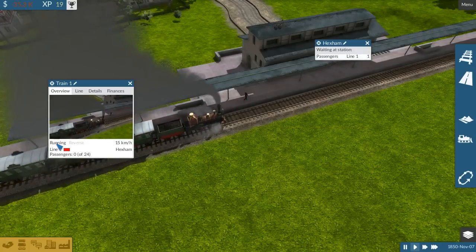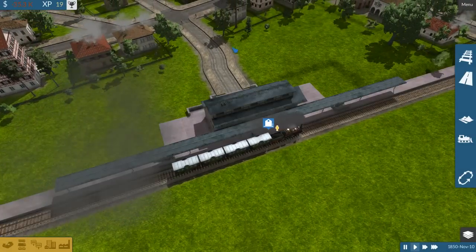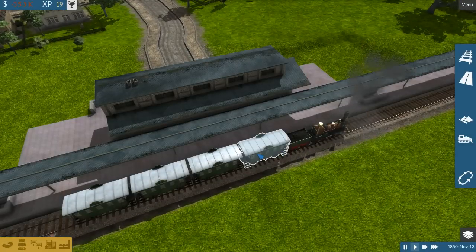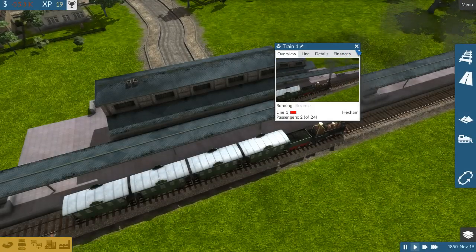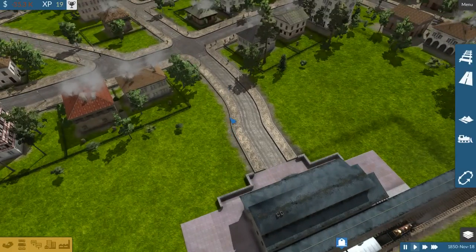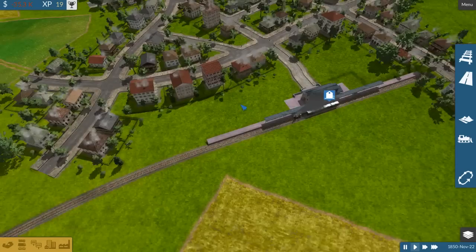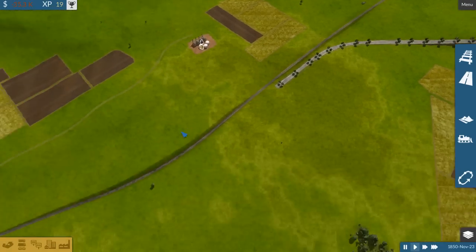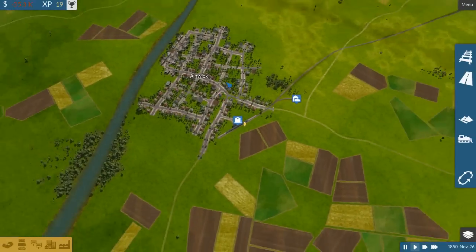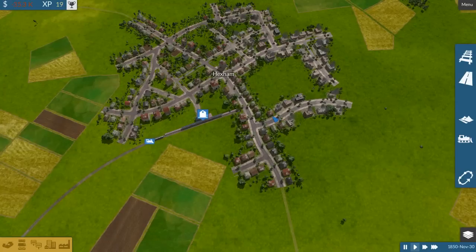Ah, passengers waiting at station one. Ah, did we get a passenger? We have a passenger. We have two passengers. There are people! Come on, there's another one! No! We could have had three passengers! Oh well. We got two. That's good. I like it.